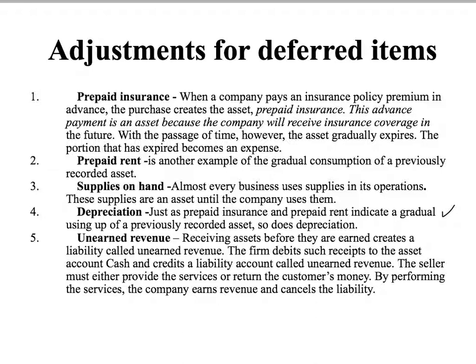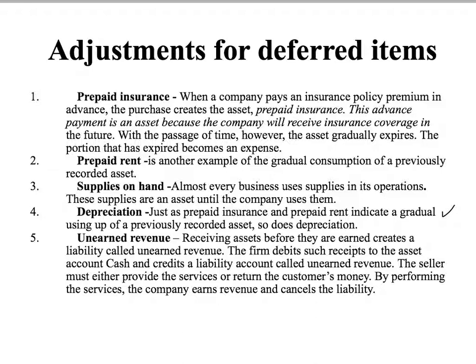And finally, there's this weird one called unearned revenue. Unearned revenue is a result of a customer paying us for a product or service that we have not delivered yet. But by us accepting that money, we are obliged to either provide the service or deliver the product or return that money. So you see, unearned revenue is a liability, and we record it as a liability when we receive the cash. Now, as time goes on, we are earning that revenue, but we haven't recognized that yet. So we have to make an adjusting entry to do that.